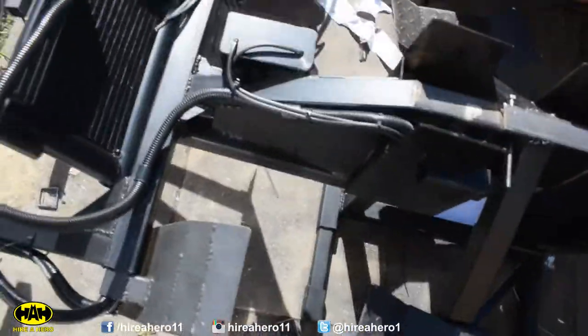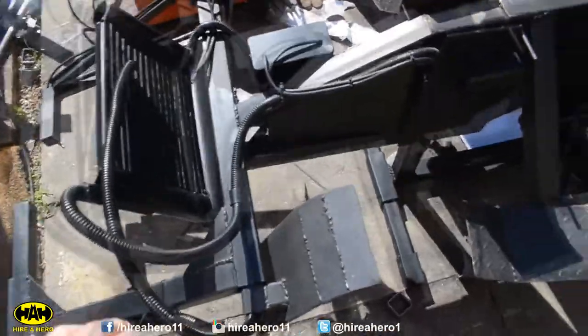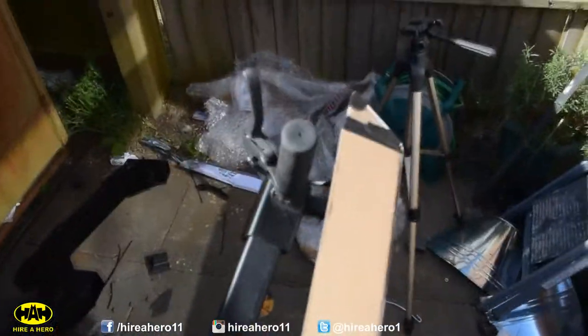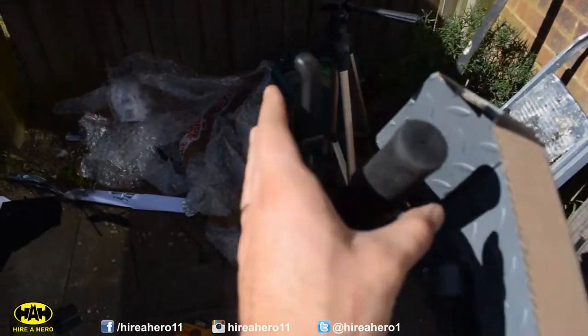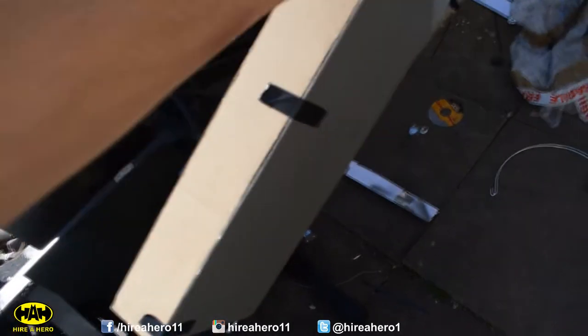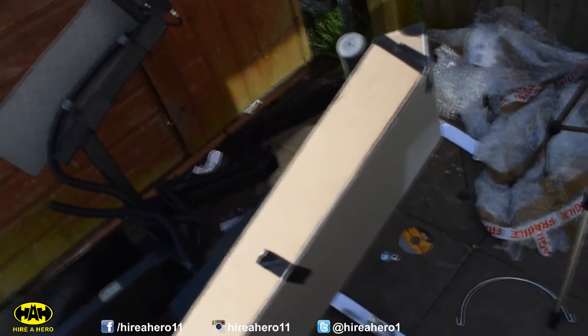Right, so I spent about half an hour just adding random bits of conduit and wire here, there and everywhere, just to bulk it out a bit and add some details. Also, I took these brake handles off an old bike, which are pretty cool. I decided I want to build these up a bit and add an extra dimension to them, so I've made a cardboard template. This would be recreated in steel.